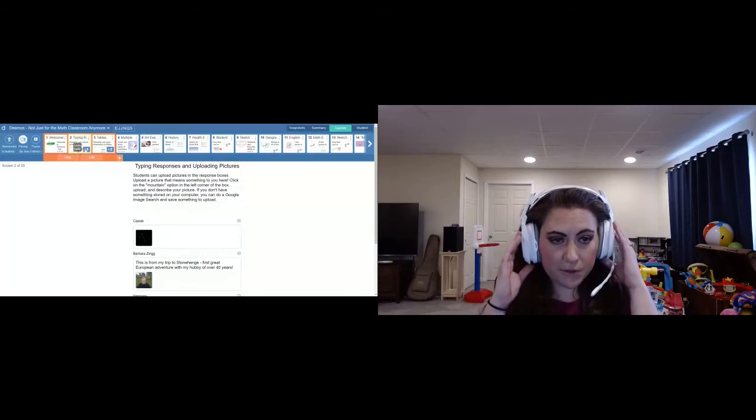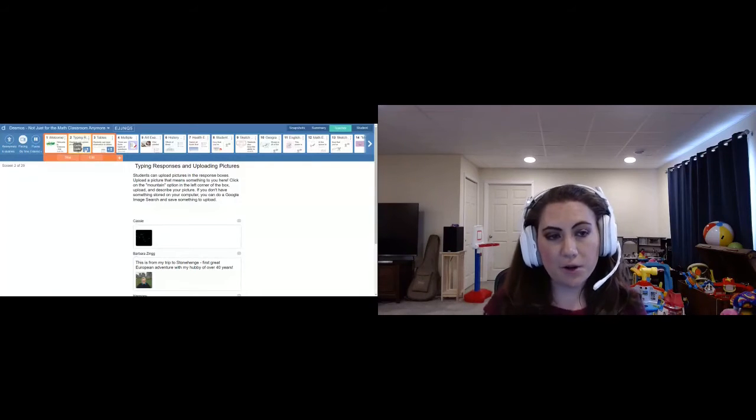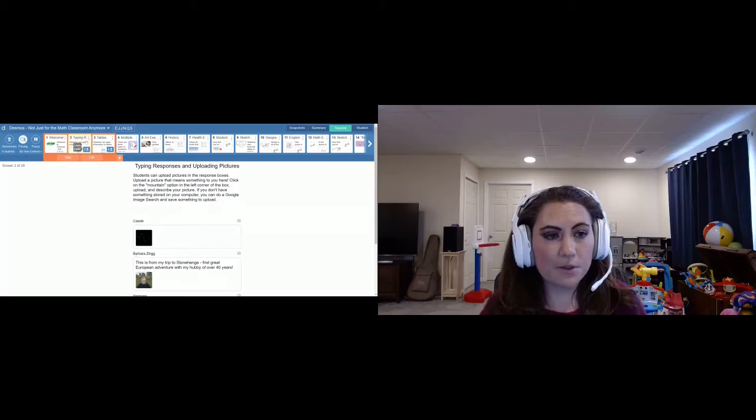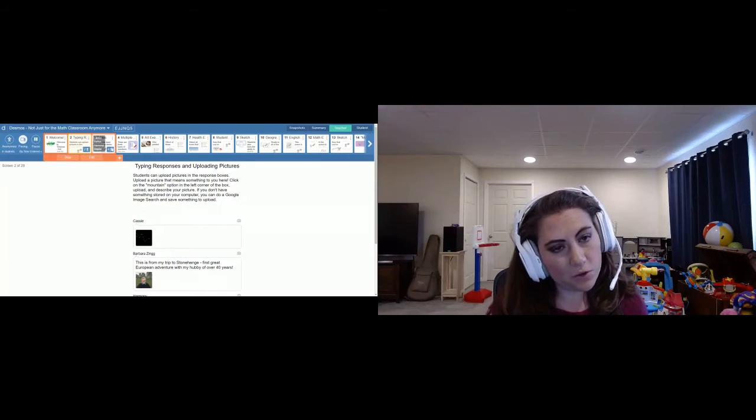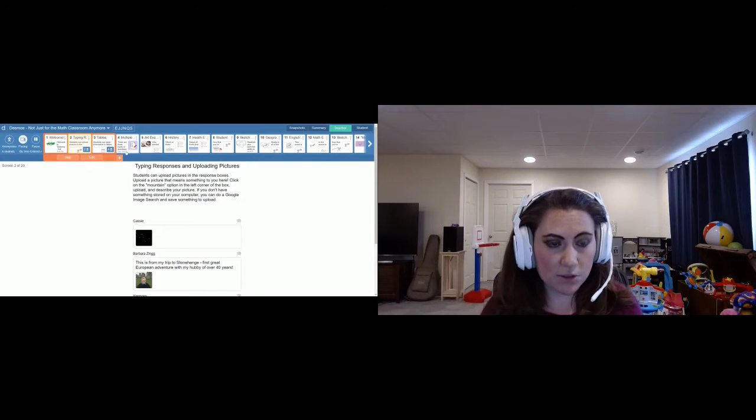One thing that you'll notice if you're waiting for us is that you are frozen on these first 3 screens. If you look on the open screen, you'll see those first 3 screens are orange on mine, and that means that you can move back and forth between those, but you cannot go past it, which is an interesting feature. I can also see that I have 4 people on slide 3 and 2 people on slide 2, so you can keep track of where students might be for whatever purposes.